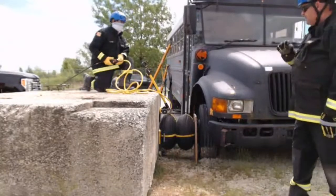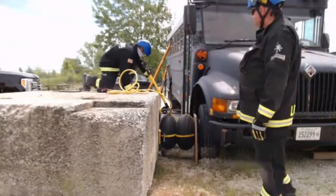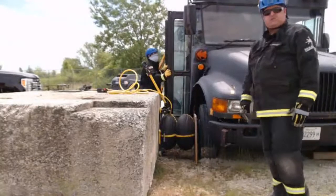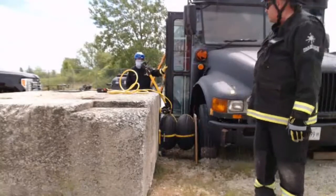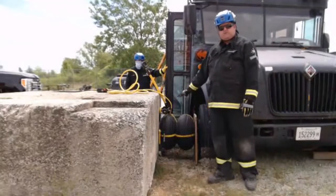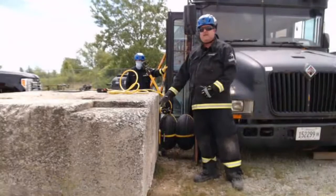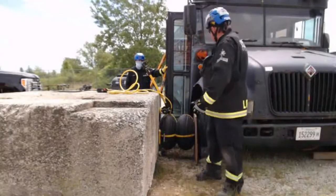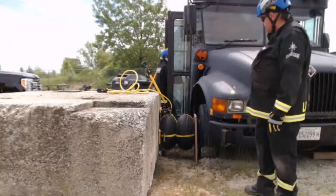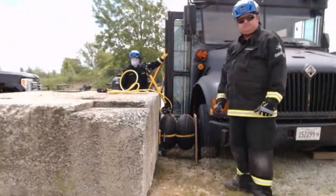Okay, now, John, if you can go down and check to see if we can open those doors. Doors can be opened so we can extricate the children or the people that are inside the school bus. I can do one or two things. I can leave the multi-force in place, or I can put some cribbing in here just to hold it so it doesn't slide back. That way the rescuer is in the bus, extricating the children or the people that are in there. Now I'm good to go.